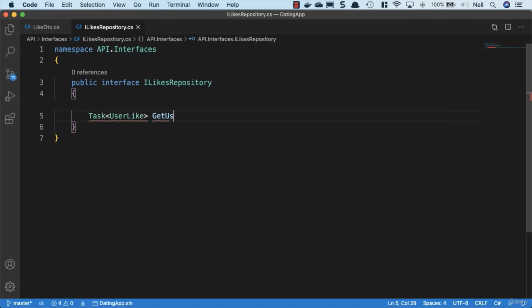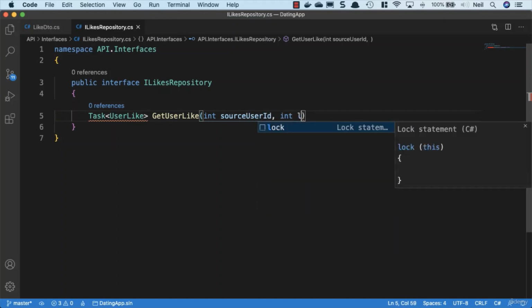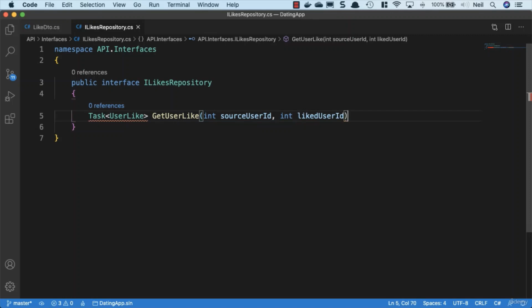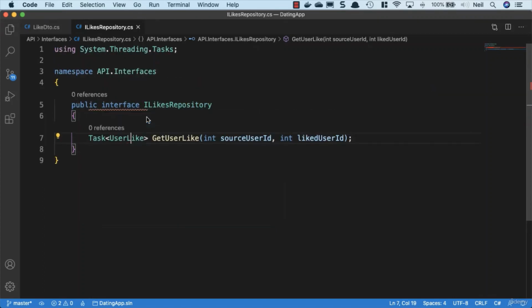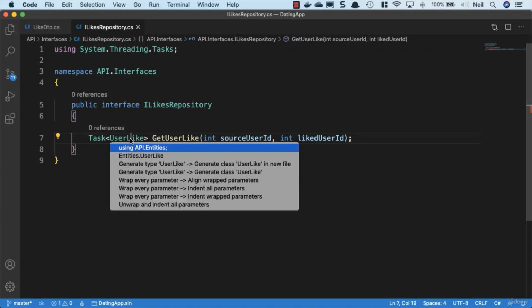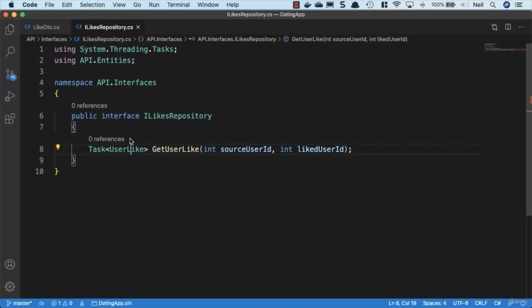And this is just going to be called GetUserLike, and we can get this by its primary key, and we'll use the int of the source user ID and the int of the liked user ID, and this is enough information to go and get a specific user like. So we'll import using System.Threading.Tasks, and we'll also need to bring in our entities here as well.